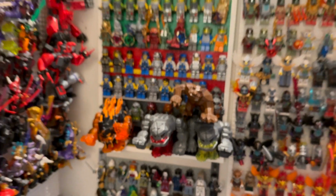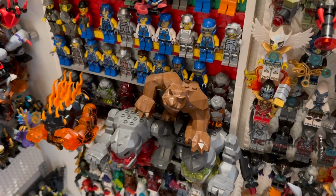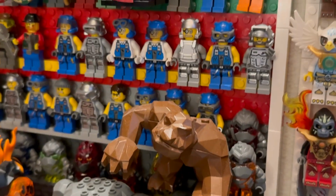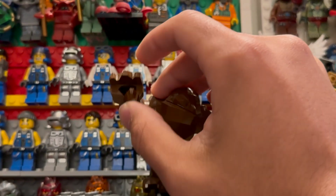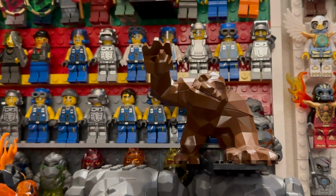Well, speaking of rock monsters, I feel like we should start off with what is technically the very first LEGO Bigfig, and that is, of course, the 1999 LEGO Rock Raiders Rock Monster. This is an incredibly iconic LEGO Bigfig, and it is literally just one gigantic piece. You can swivel the arm upwards and downwards, and you can use it to grasp crystals or even the legs of minifigures, but overall, it is super rudimentary.